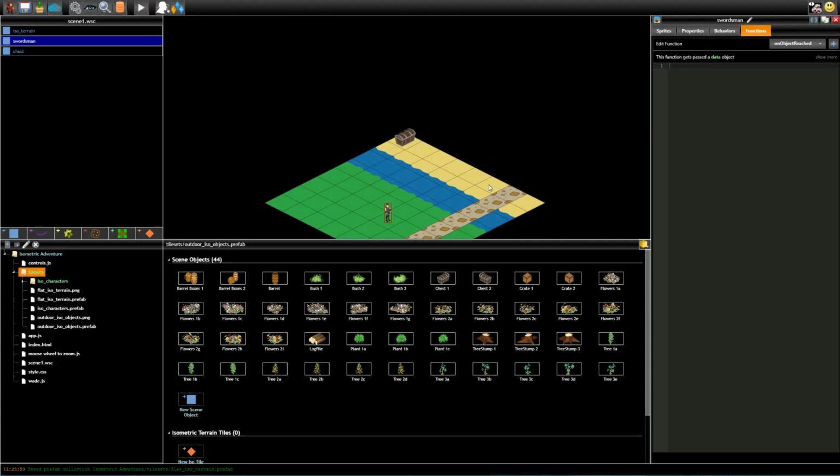like that. And now on object reached, _.chest.getSprite("open").setVisible(true), _.chest.getSprite("closed").setVisible(false). I hope this is self-explanatory.